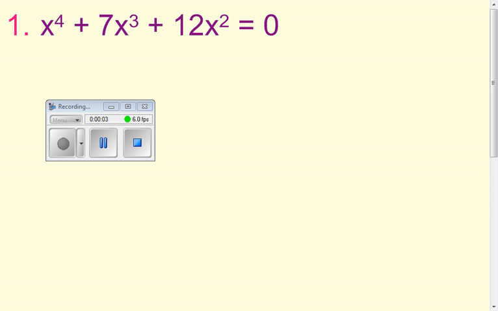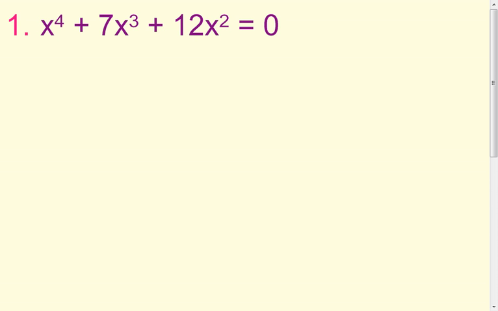Okay, we are going to be looking at solving quadratics and doing some different kinds of factoring and finding the roots of the quadratics, okay? First of all, we are going to look at what we can factor out of this very first problem, okay? So you can see that all of these terms have at least an x squared in them, so I am going to factor out an x squared.